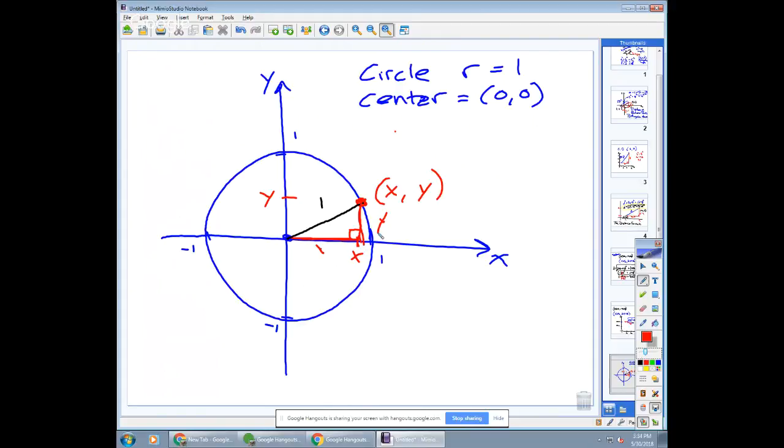Do you know any tricks that will allow me to connect those 3 sides? Yeah, it would be x squared plus y squared equals 1 squared. And based on the Pythagorean theorem, you just made an equation for the circle. That's what the equation for a circle looks like. It's based on the Pythagorean theorem, because any point can be turned into a triangle based on the xy coordinates of the point.